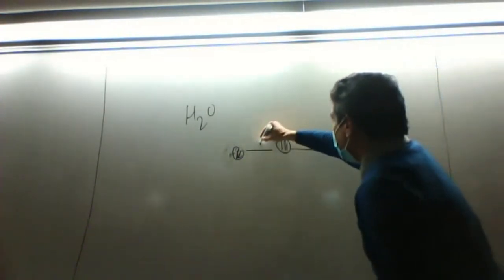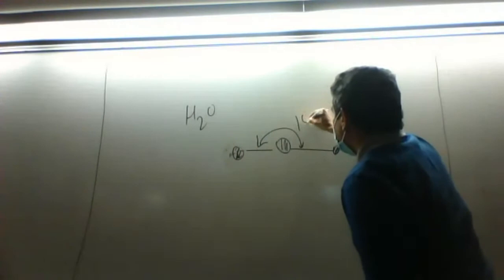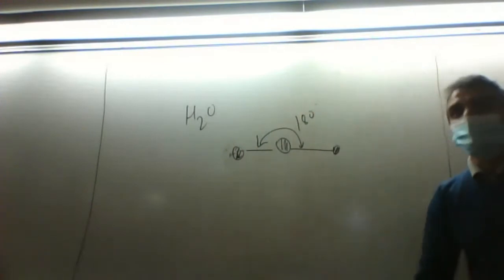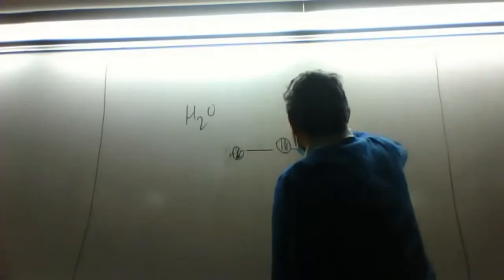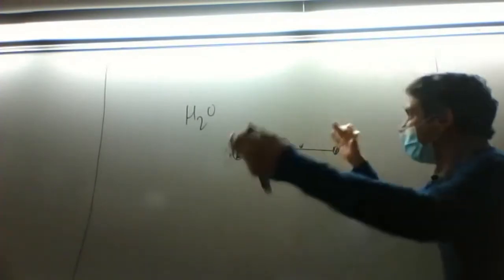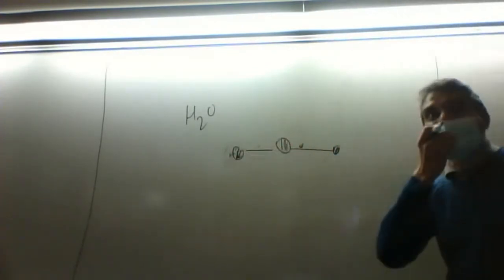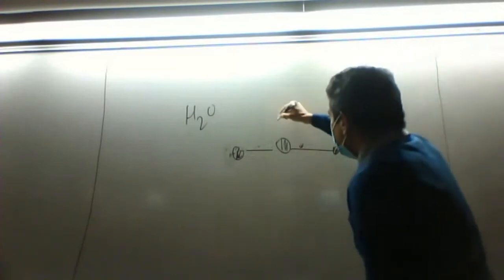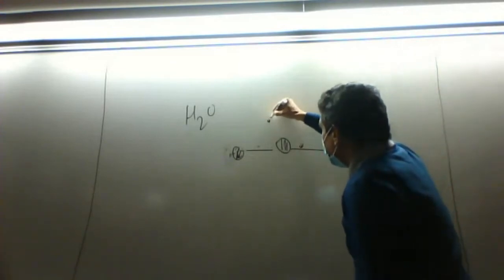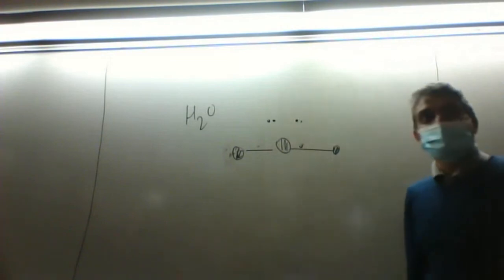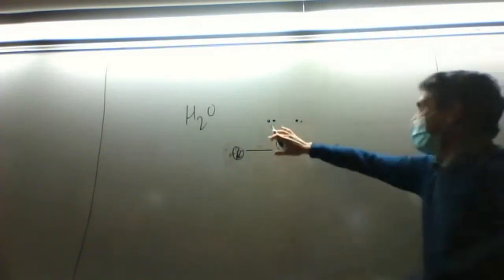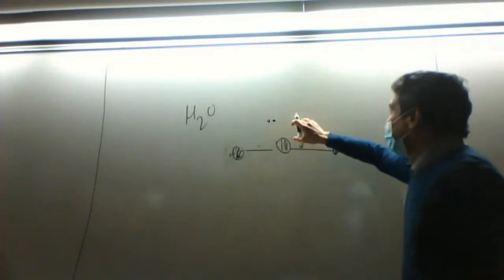It looks like 180 degrees, right? So if you measure this angle, it looks like 180 degrees, right? But a water molecule is not 180 degrees. What happens is that this central oxygen has 4 extra electrons with it at the valence shell. We'll talk later. So those 2 electrons sit like this here. So 2 are here and 2 are here, like this. Yeah, there are 4 extra electrons with this oxygen.